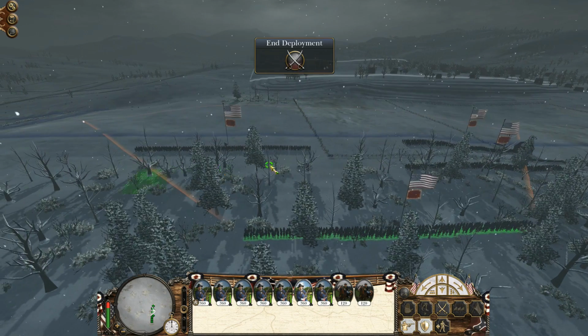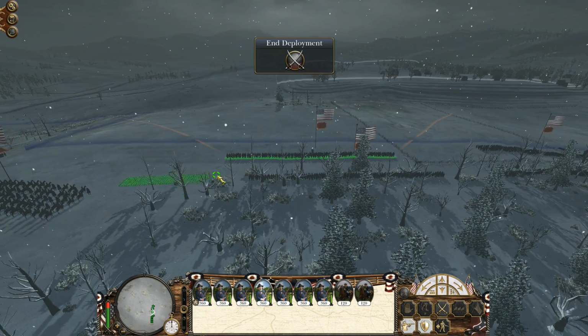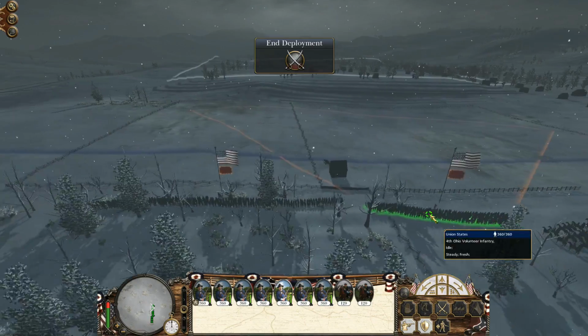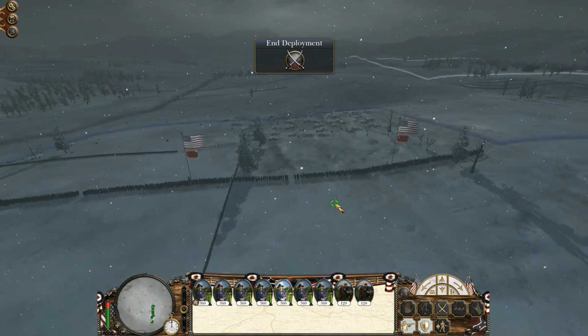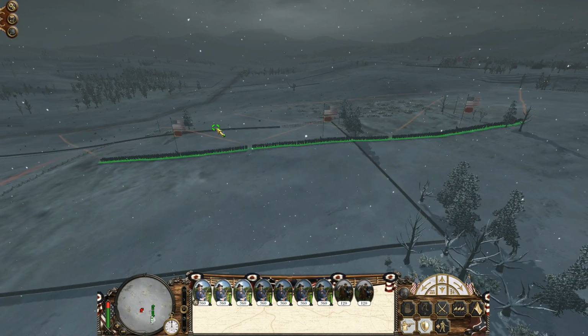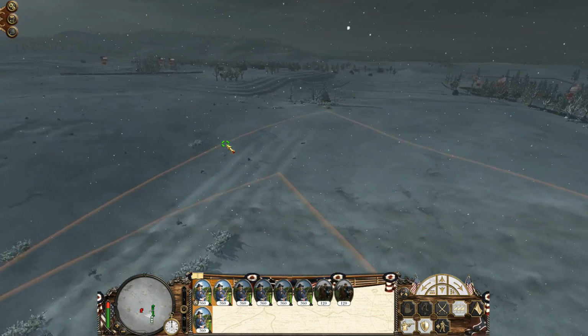Now, if I remember right, these units have a tendency to shoot into each other's back, so I've got to be careful of that. Unless that's just on Napoleon, I don't know. Alright, let's go ahead and get going. This will be kind of a flanking force for me. We're going to group them into group number 1.